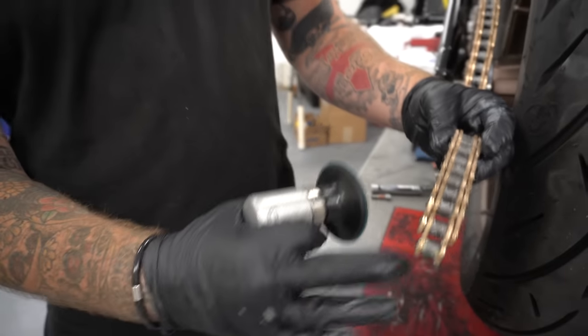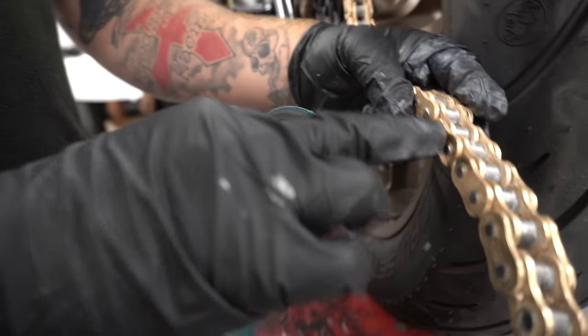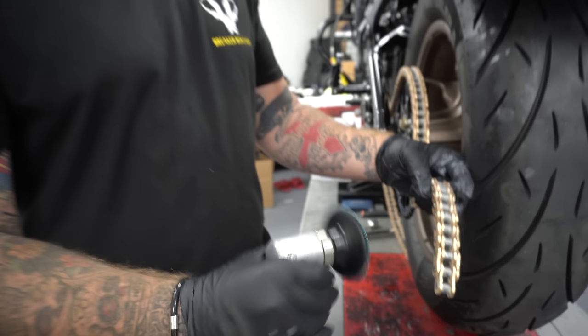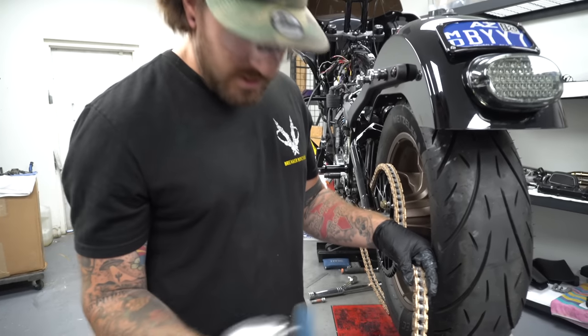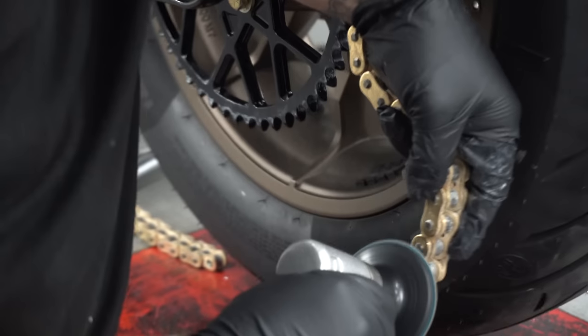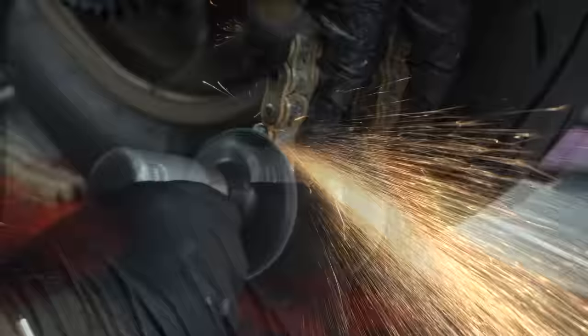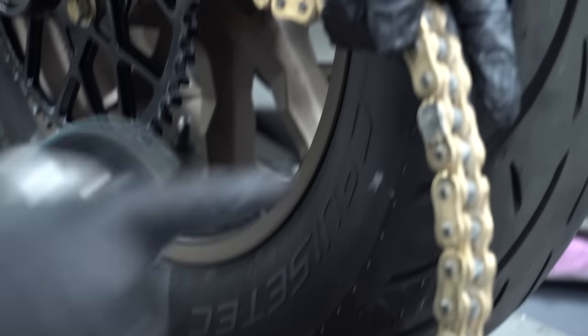So measure your chain out where you want it. You kind of got to line it up to where you could pull a link off and it'll line up end to end. Sometimes it gets a little funny, so you got to pull it off. Mark it, get your trusty side grinder. Get it nice and smooth. If you get both of them nice and smooth, you can just put a screwdriver in there and pop it off.